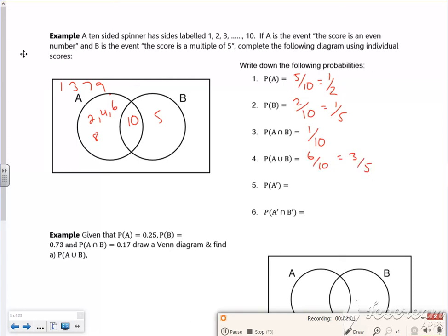Not A, so everything that isn't A is all your odd numbers, isn't it? So that's 5 out of 10 which is a half. Not A and not B. So not A is 1, 3, 5, 7, and 9. Not B is 5 and 10.